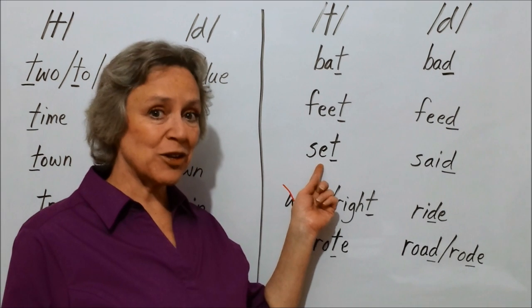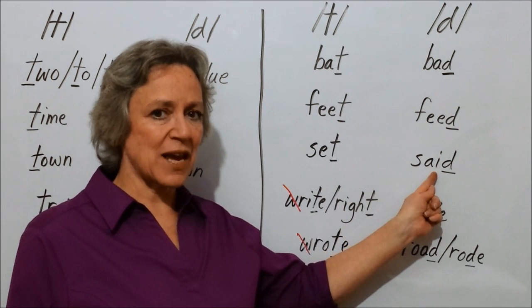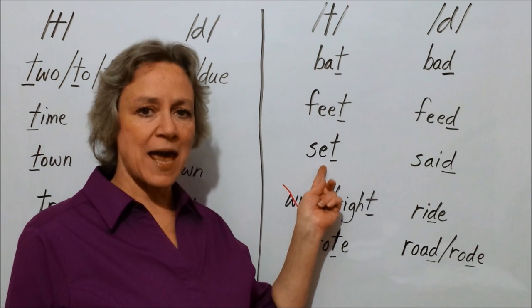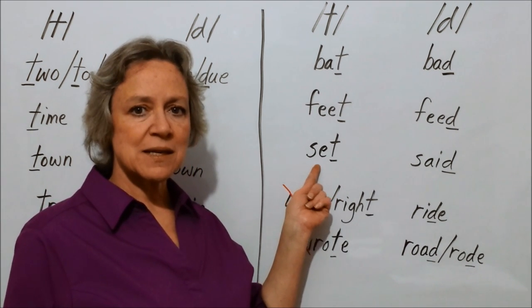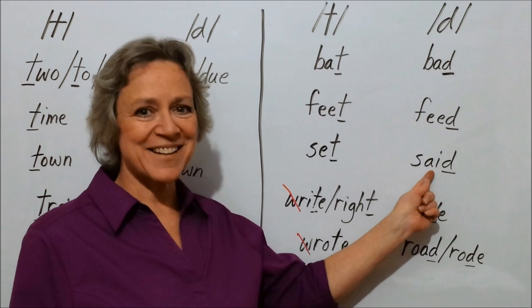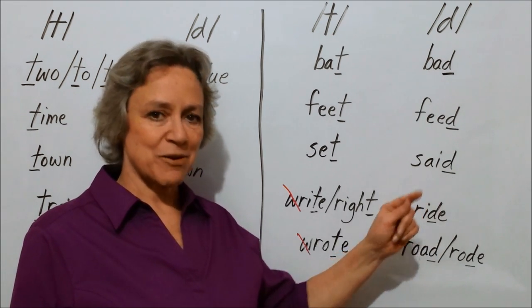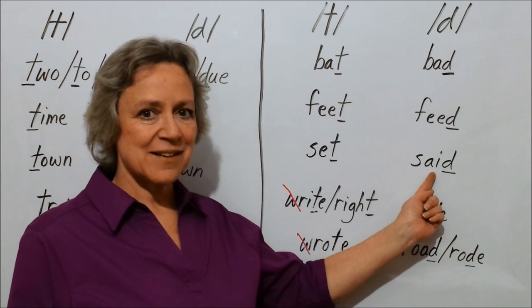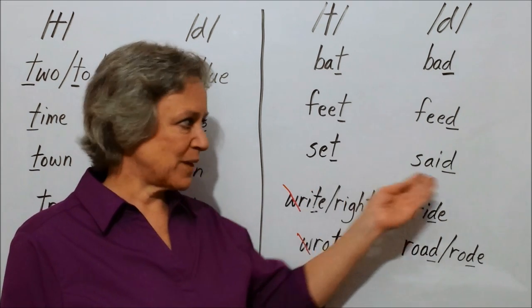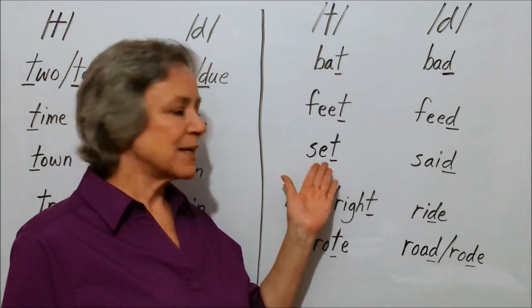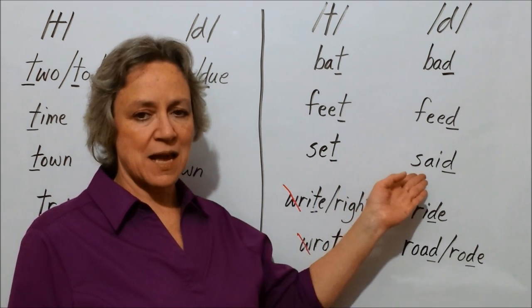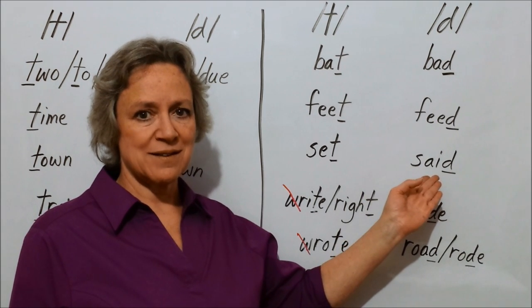In these two, remember I said earlier that even though this looks different, the letters A-I, in this word, the vowel sound is the same as the vowel sound here. It's E. So we have S, E, T. And here we have S, E and D. However, just as with the other words, this E sound, the vowel sound, will be longer than this one, okay? Because this one is before a voiced consonant. And I will not be releasing the T here, but you can release it. Set, said, set, said, okay?